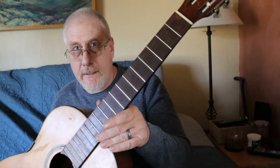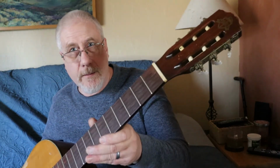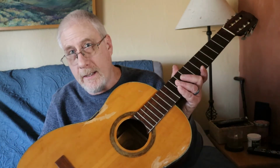So I mentioned earlier that I didn't think the fretboard was original, and the only reason I say that is that it is in pristine condition. It looks brand new. I don't really see any evidence of play wear on it, and there's no way this guitar lasted this long without there being some evidence of that. But it looks brand new, and the rest of the guitar has been beat to crap.